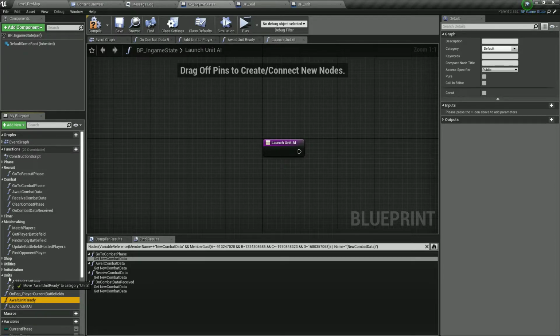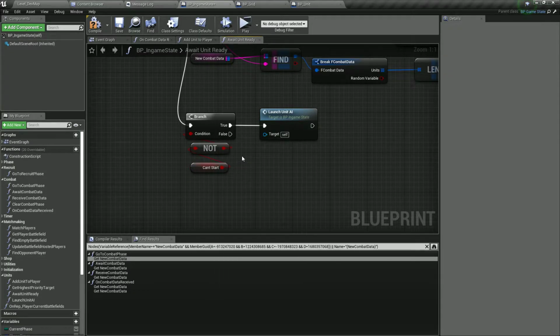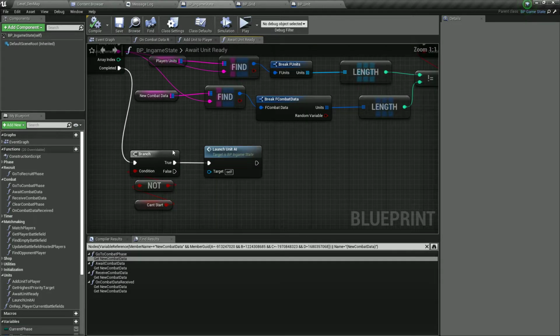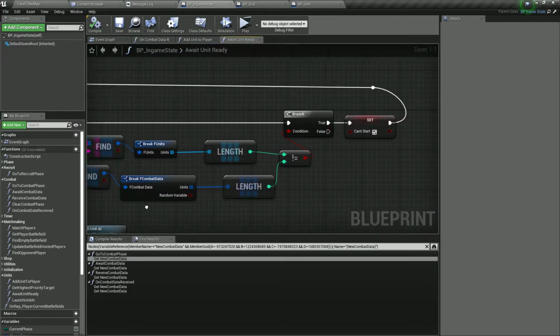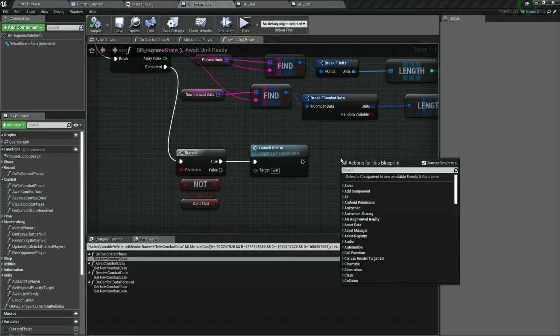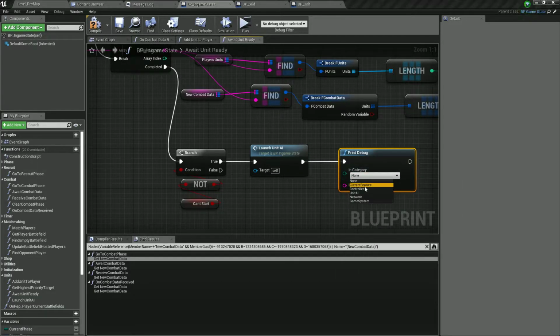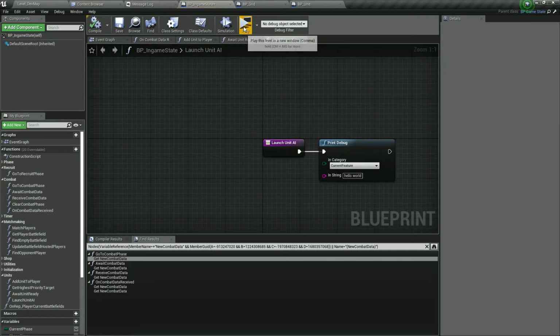Like this. So this makes it certain that all units are ready, and we want units to be ready server side, because the server is going to handle everything regarding this. So if all units are ready, we're going to start the game. So we'll see what it says in here. If I print, does it start the game? We don't want to print here, we want to print there. Does it start the game?